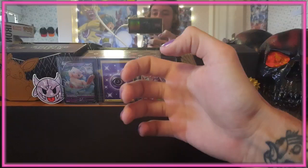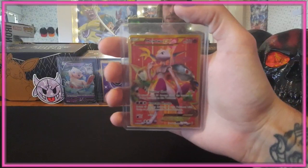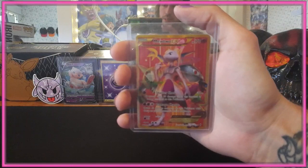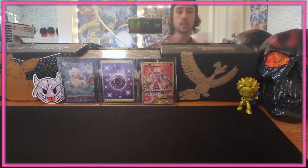I thought this would be a better way, so for example, let's grab Mewtwo. When I'm doing my pack opening, now I can keep up and actually read what's in front of me, instead of having to do a side face cam like I've been doing with the previous streams. It's kind of hard to read them, so this way we get a nice clean look at the pulls we will be getting. That's a big reason why I decided to do it this way this time. Let me know what you think of this double cam.